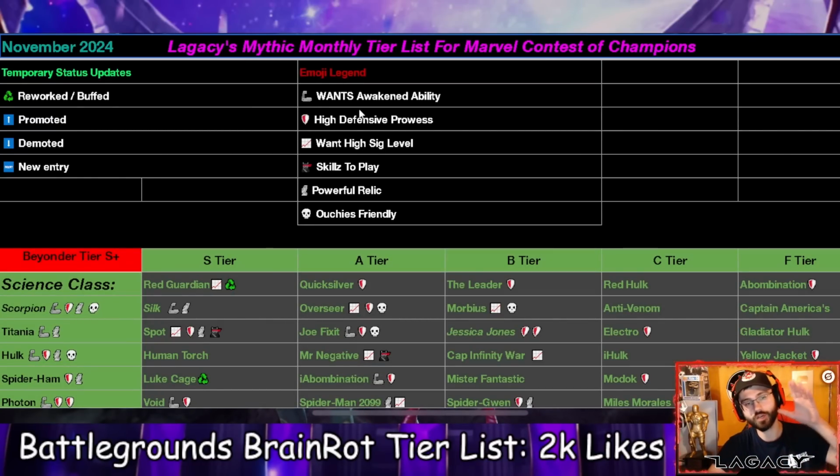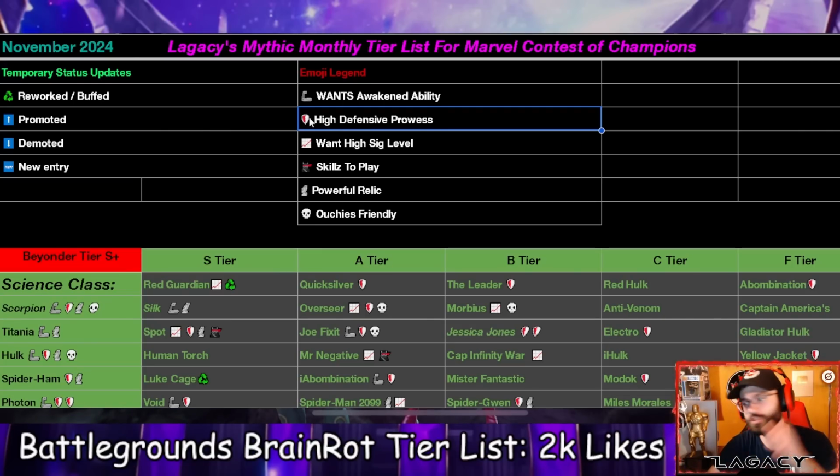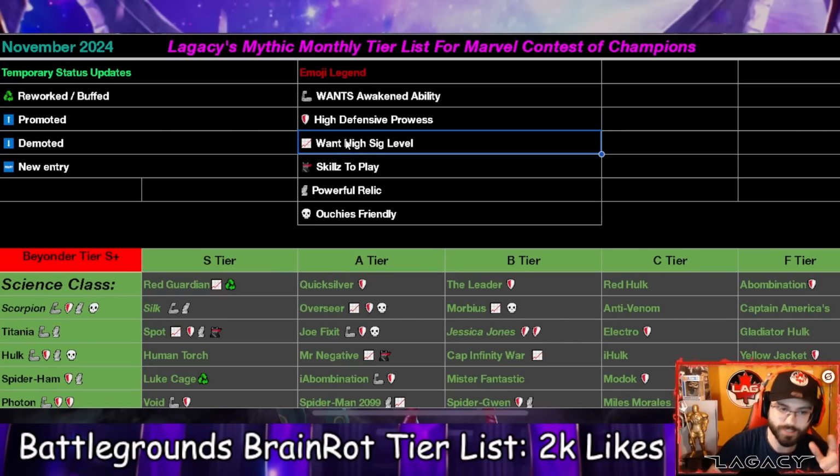Also, we have some emojis to go through here. We're going to go through them at the start of today's video. The little flexing icon means they want to be awakened. The shield means they have high defensive prowess. The more shields, the better defender they are. This little graph going up just means they want more SIGs. This little ninja cat here means it takes some skill to play these champions. There's not a champion that you can just pick up and immediately be playing at the top level. And then we have the little stone face.